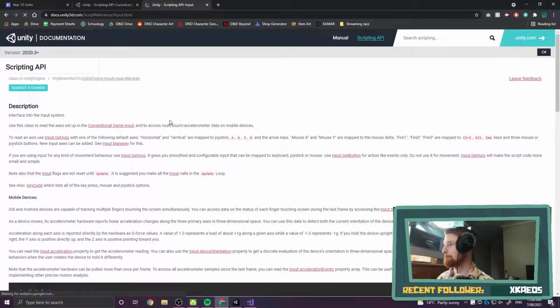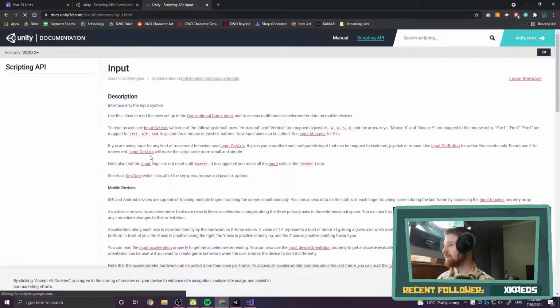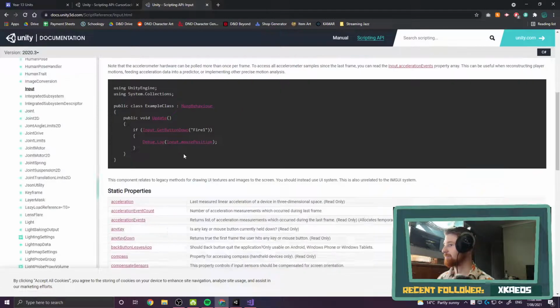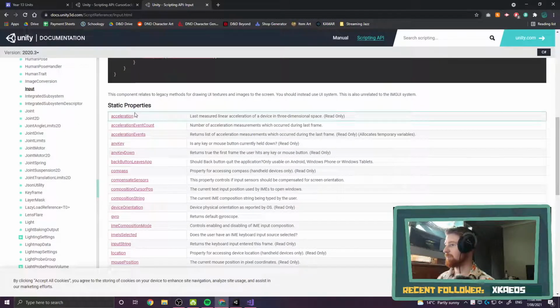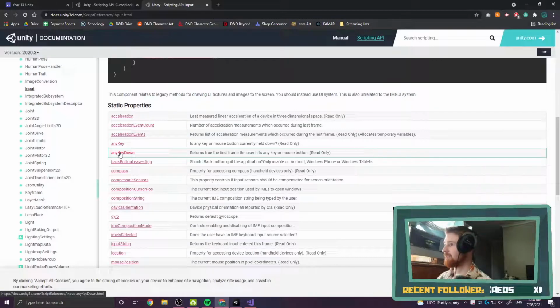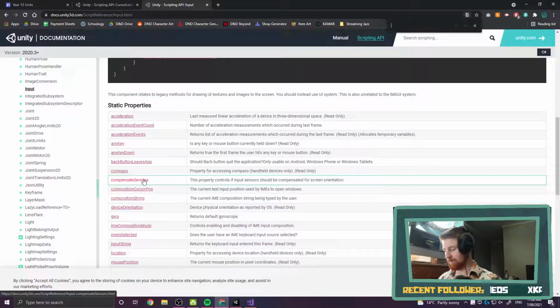Input. So we're going to look at Input.mouse. Here we go. Static properties. Input.anyKeyDown. Control F, just the word key.